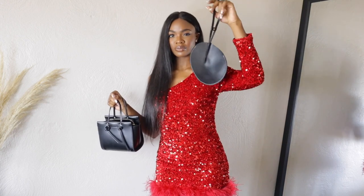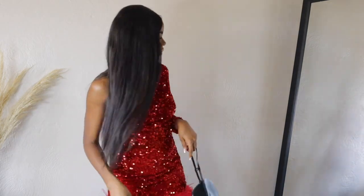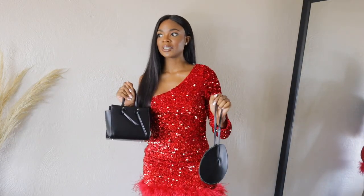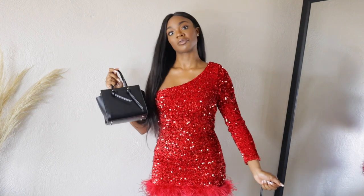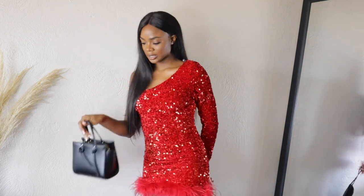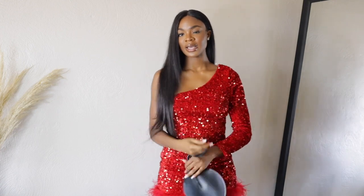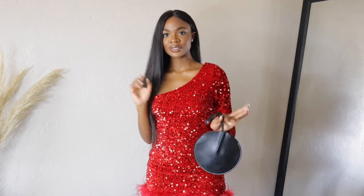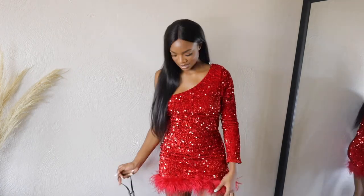I tried the strappy heel on and I feel like it's perfect. I also have two bags to consider — either this Zara bag or one I got from Miniso. It's really dependent on the event. If it's somewhere more serious, maybe the court heel; somewhere with a fancy evening vibe where you just need your phone and card, I'd go with the small bag and a lighter heel. I think I'm going to go with the strappy heel.